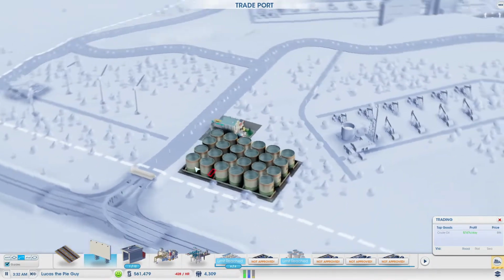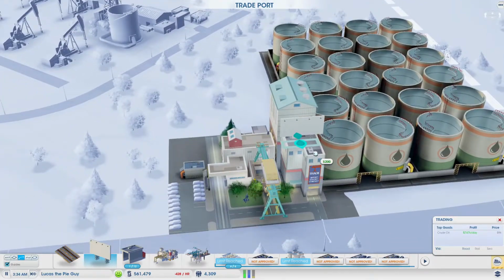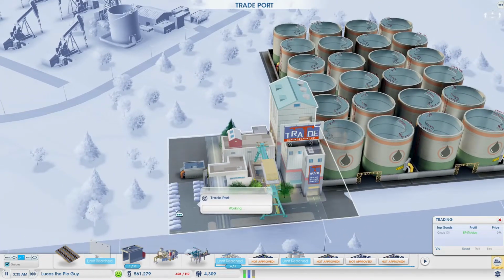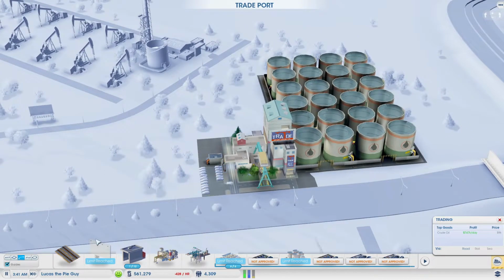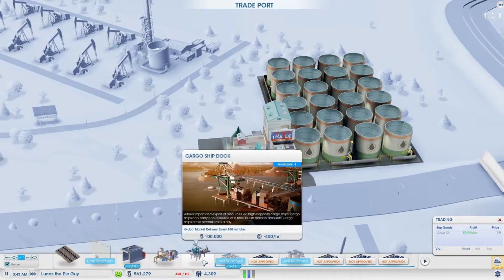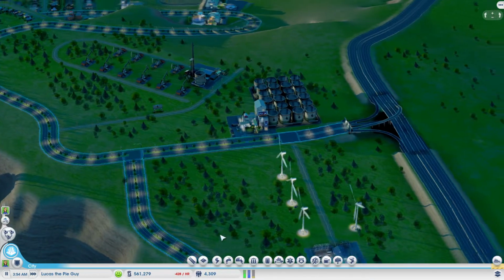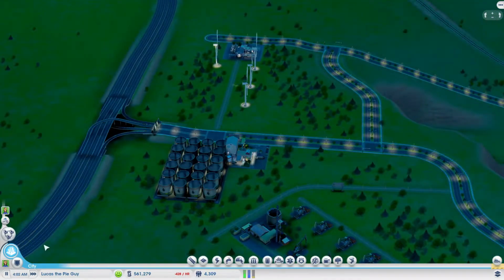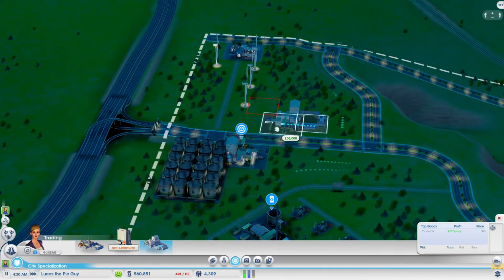We don't need trucks here, I don't think. Trade, import, export co. Okay, these move one resource type from your trade port to consumers in your city. Yeah, we don't need those. We could build a boat one, but let's do this one because it's real close to here. And I think that's fine. It's not going to be enough though. So we're going to have to build another one here.